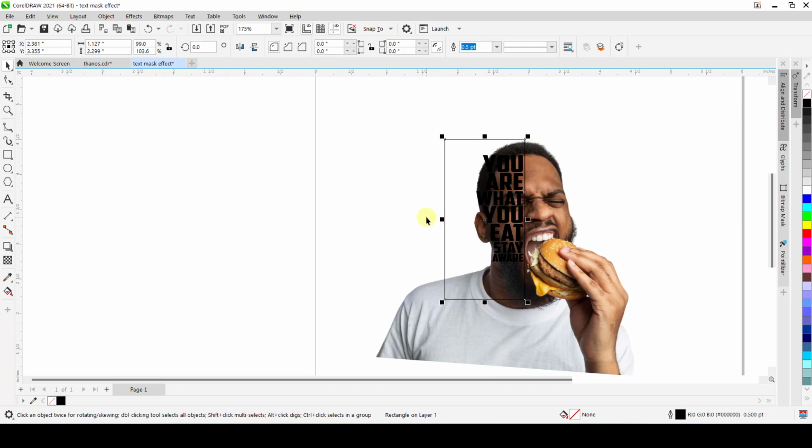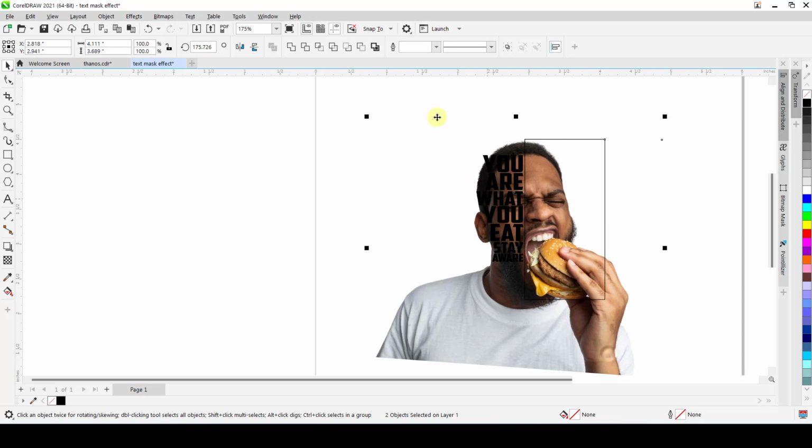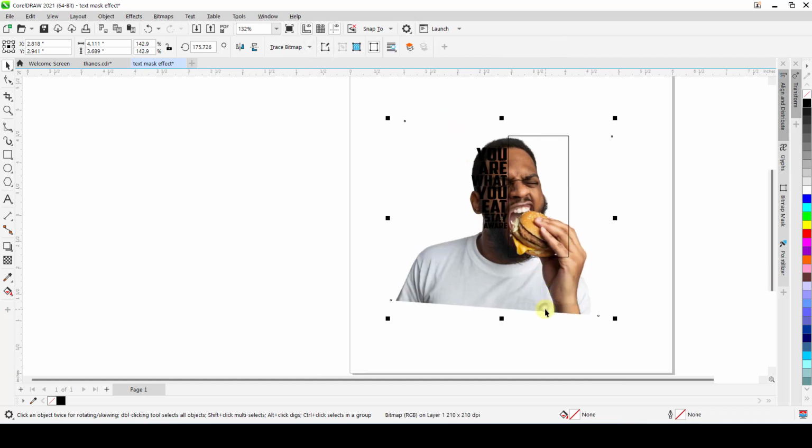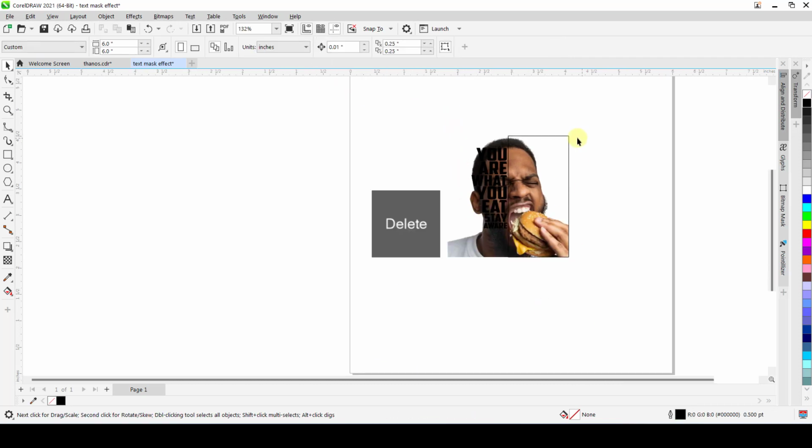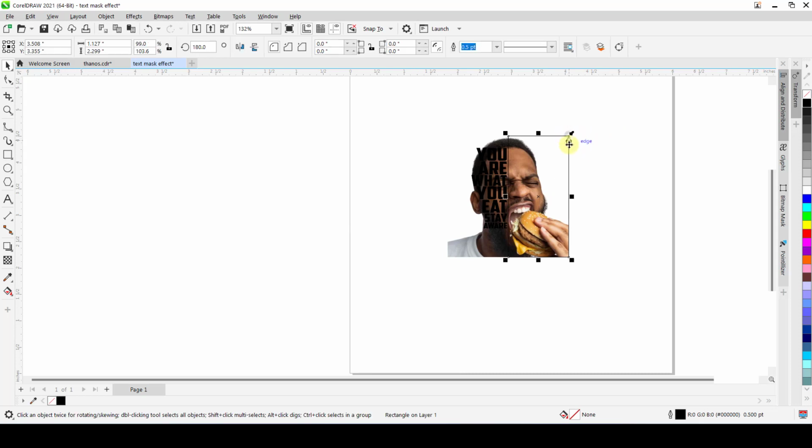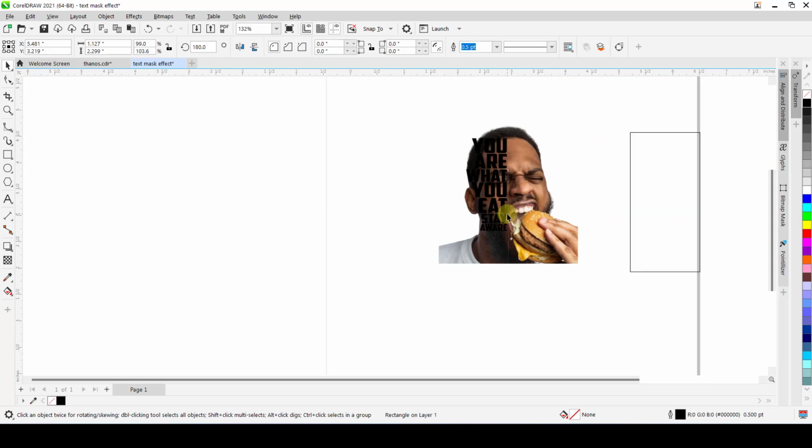So I'm going to flip this box. I'll hold my control and hold this handle here and drag. It's going to flip it in the opposite direction. And then I'm going to repeat the same thing. Hold shift, select the image again, and come to the properties bar and do intersect. And after doing that, select the main image and delete. You find out that we have two images already created, the parts we intersected.